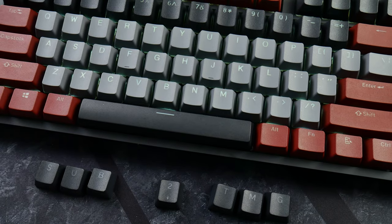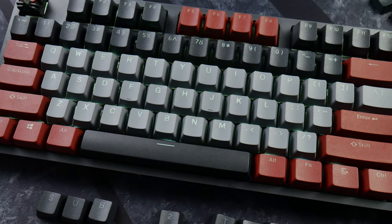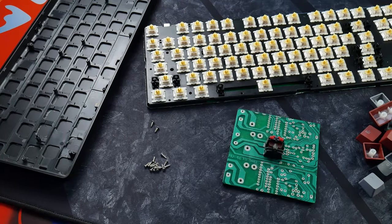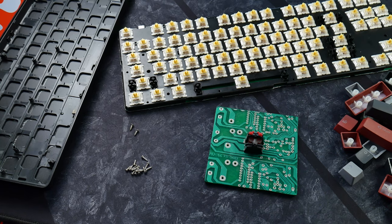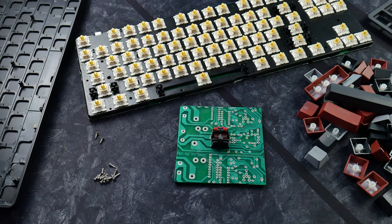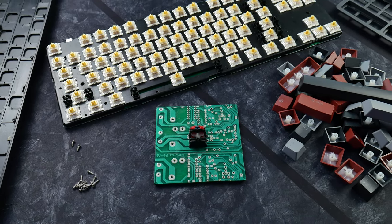Meet Disassembly, a fully modified Drop ENTR that looks, sounds, and feels miles better than this board ever did at stock. I would rate this project to somewhere in the range of intermediate level difficulty. You do need to have some basic soldering experience, and you need to be comfortable with tearing apart a device that ultimately does have a lot of fasteners. You also need to have some basic knowledge on how to lube switches and prep stabilizers.